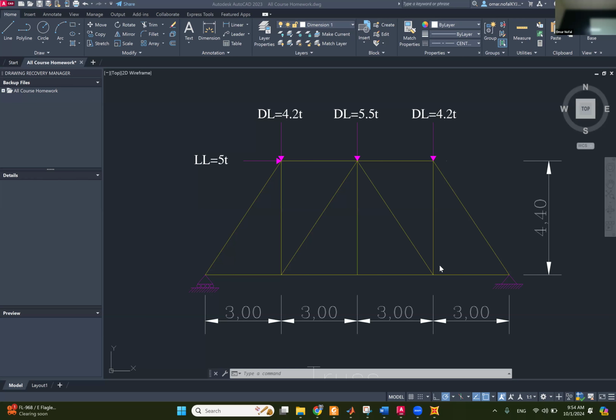the truss. Okay, sometimes we do this if the own weight is small, but if the own weight is big, we calculate the own weight and distribute it on the joints, and we give it as a point load on the joint. So it depends on what is the problem that I give to you. If I told you consider the own weight, you have to consider the own weight.